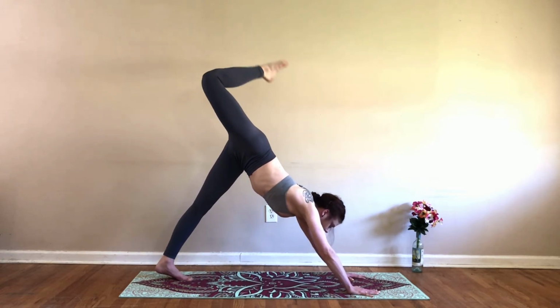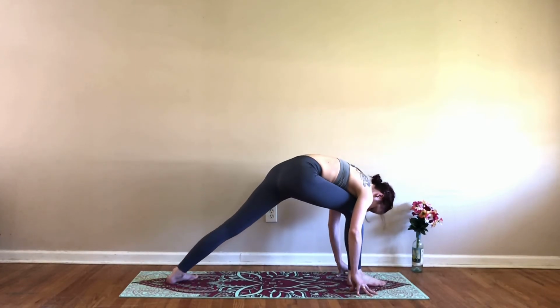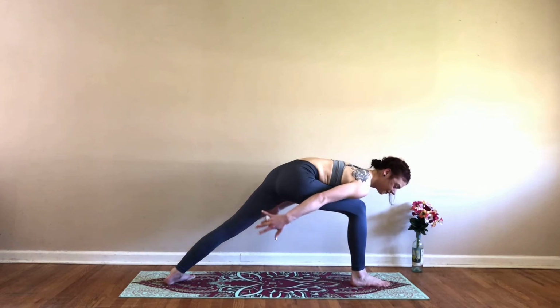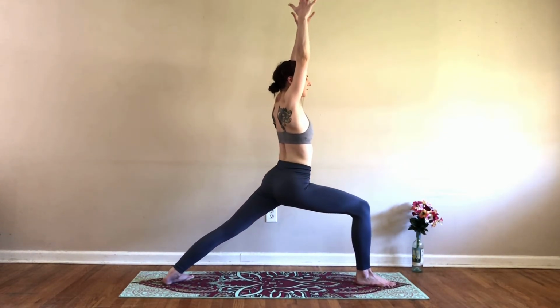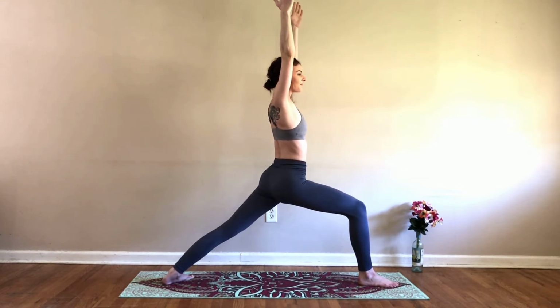And then step it forward, top of the mat, finding warrior one. Back foot spins flat at a 45-degree angle. Grounding down through the right leg. And then inhale to reach the arms up, warrior one. Bending into the right knee, stacking it over your right ankle.